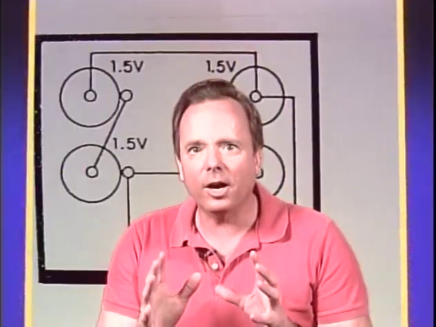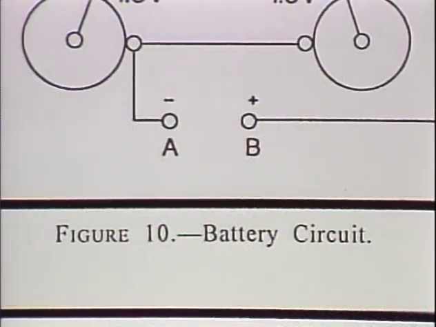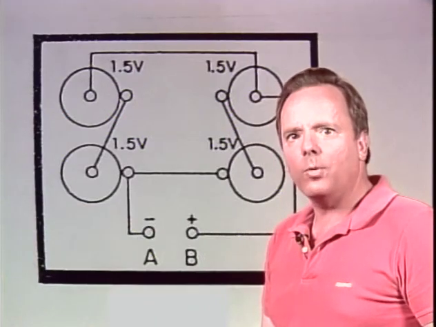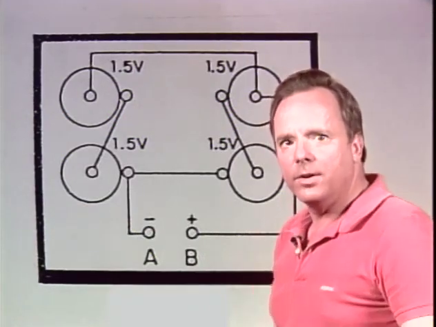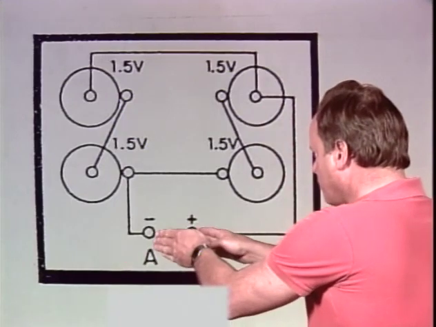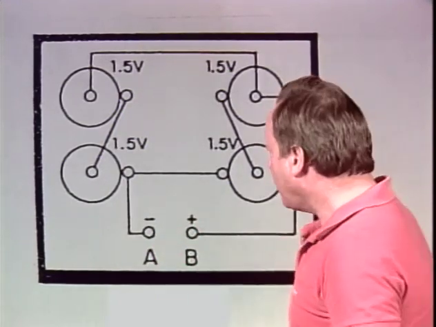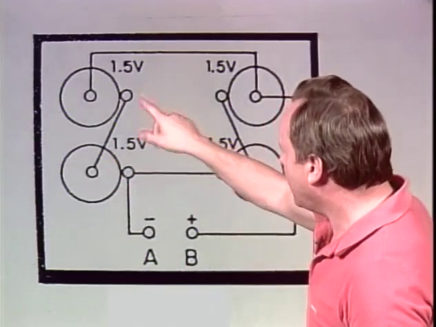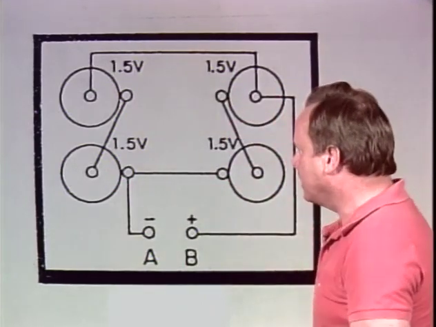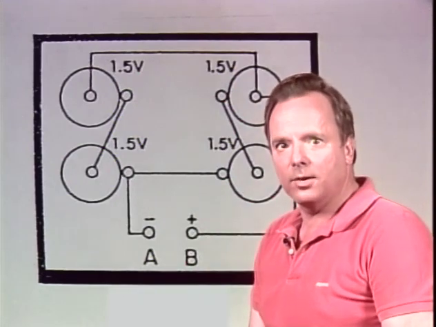All right, now let's talk about batteries. And let's take a look at figure 10. In the FAA book, they ask you a question about batteries, and they say, what would be the voltage of the total production of this situation right here at A and B at that particular point? What's the voltage? Well, the way you figure it out is we have 1.5 volt batteries. And the important part is, are they connected in series or are they connected in parallel?